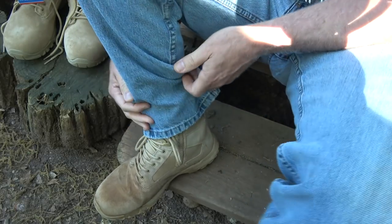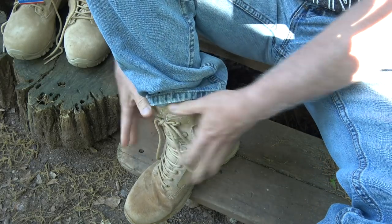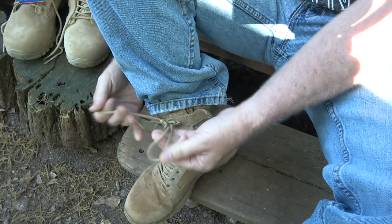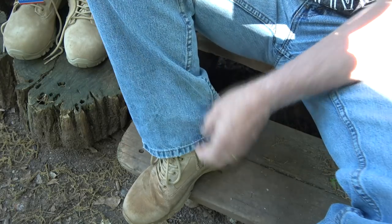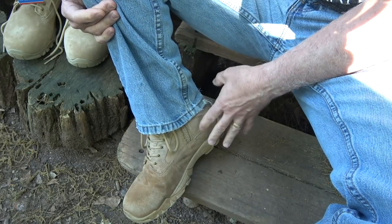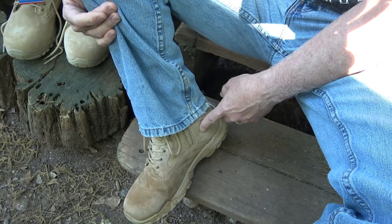Now, one thing that I've read, especially in some of the reviews, is that the laces would just come undone. And guys, I've worn these for at least a week at a time before I even needed to tighten them up. Now, they do come loose every once in a while, but if I have to tie my boots once a week, the one big thing that I love about this boot, no matter what the price is, is just the ease of removing these and putting them back on.